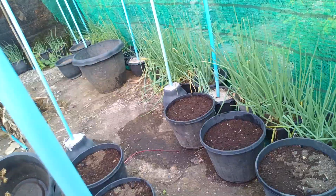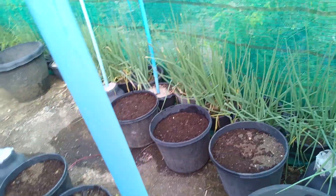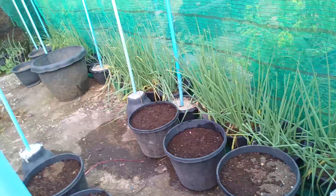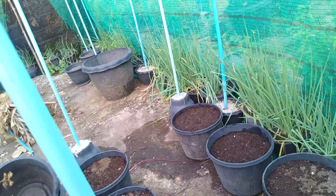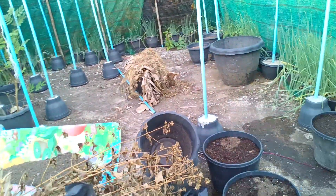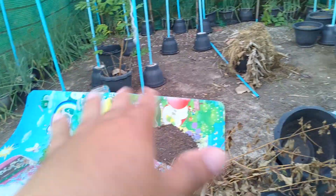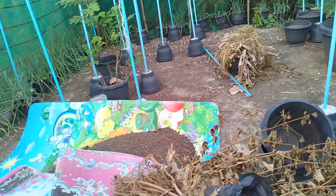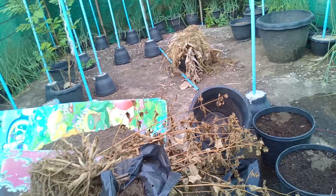I think likely we can start planting our first batch of tomatoes — that will be tomorrow morning, early morning, hopefully. It's cold season here, but I'll try to make that happen. And then this evening, if we have good lights so I can do filming, I can do live streaming here while putting all this soil into pots. Tomorrow morning you will be seeing some progress here inside this vegetable garden enclosure.